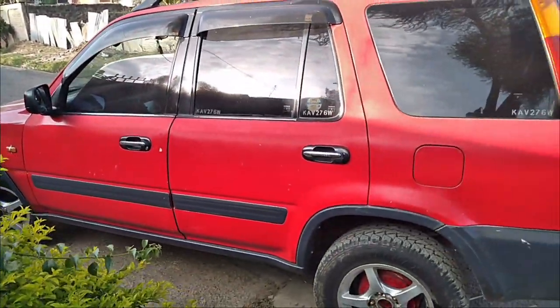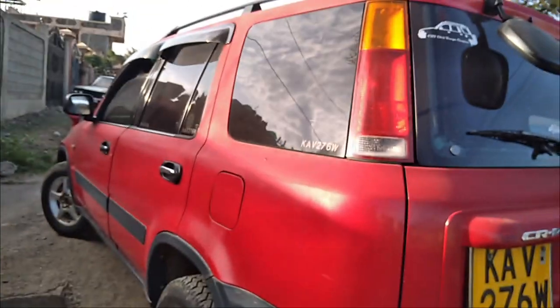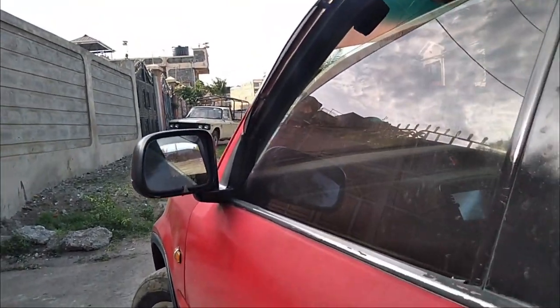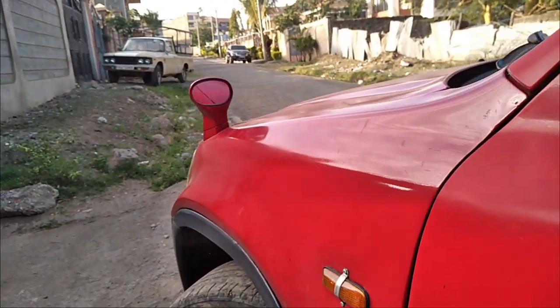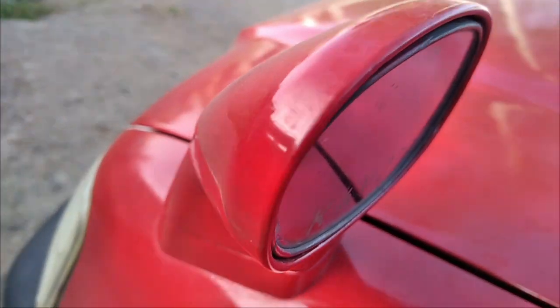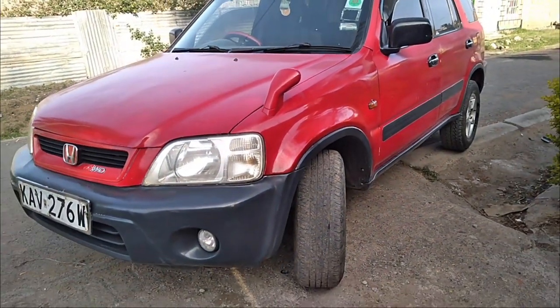So this will not be your normal car. It's not going to be a regular car. There's so much planned for it. It's an adventure car. It's a comfortable car. Most of all, it has special features that allow someone to convert it into a camping SUV. So the journey is just starting. There's so much to look forward to in this project.